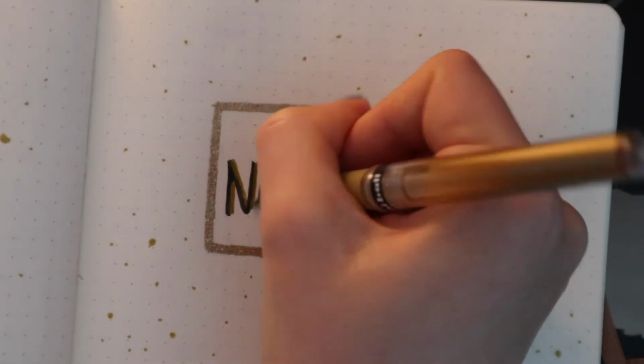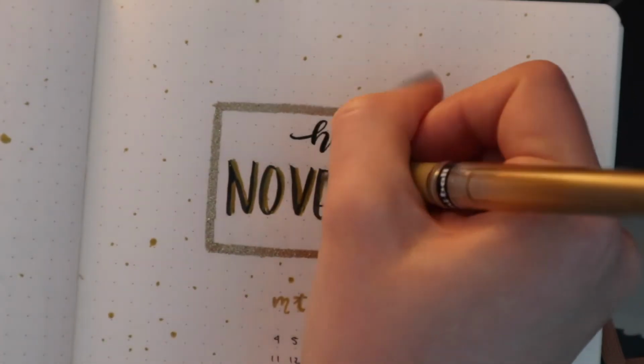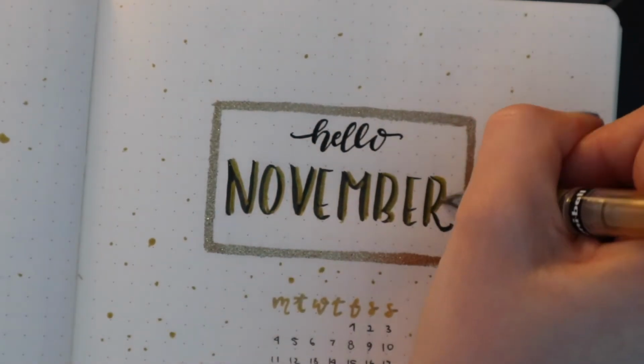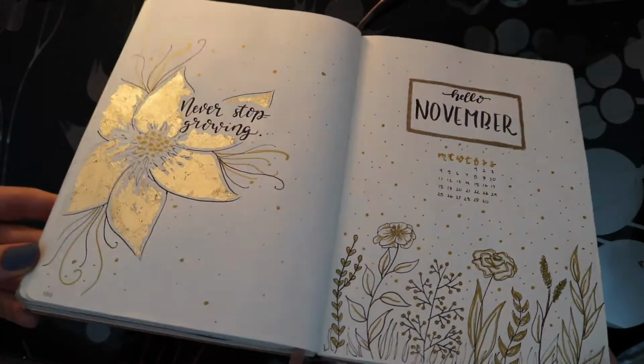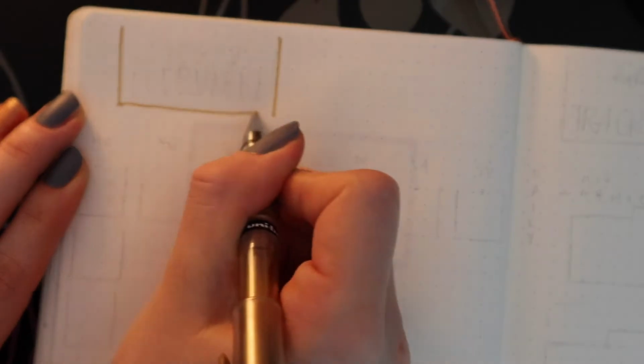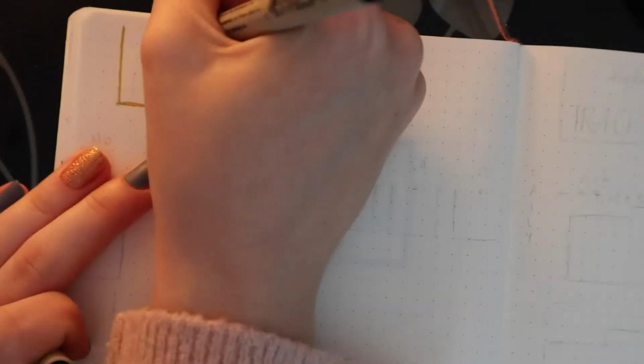And then here you can see me adding the drop shadow to the November. I just thought it looked, I don't know, a little bit nicer. You let me know how you like it better. Okay, so that's it for my cover page. Now on to the next page.